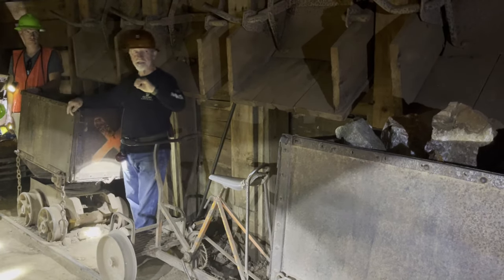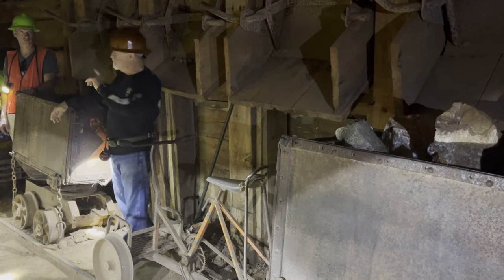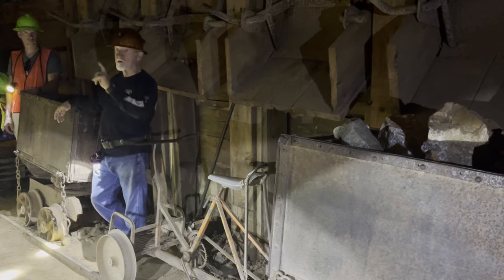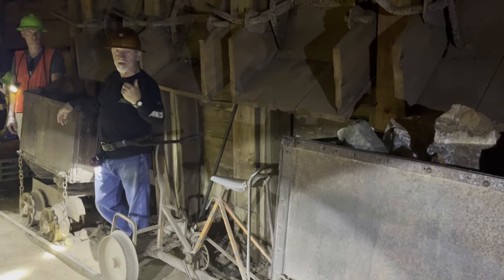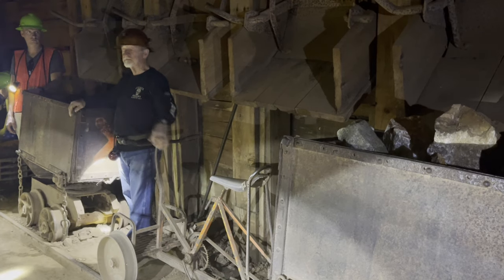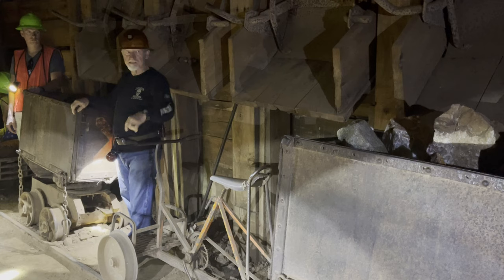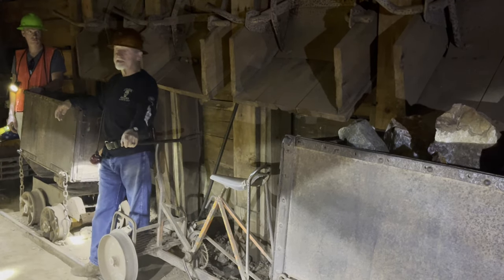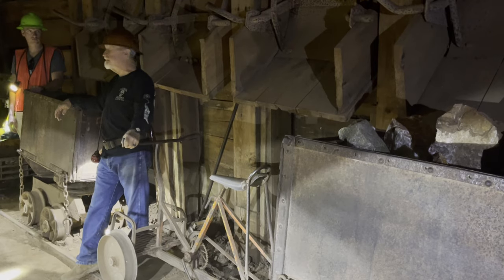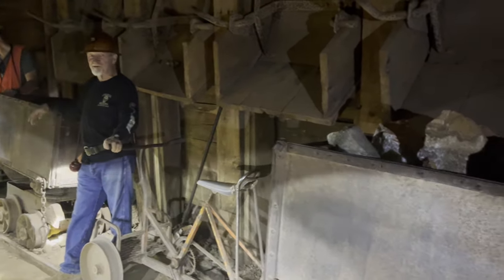Well, by now, miners are bonus miners. So a bunch of them get together and decide, we're going to hook up cart number five. The mule hauls four. The mule will never know we've hooked up number five. And once we hook up that fifth one, our bonus money goes up. Well, they'd hook that cart up. Number four begins to pull, pulls back on the reins, and they hook up number five. When they did, they said the mule would just stand there and glare at them like, no, I'm not doing this. I do four and no more.